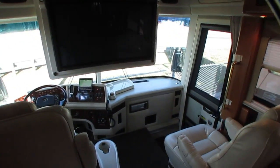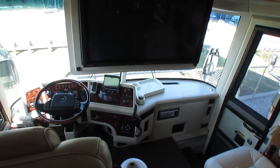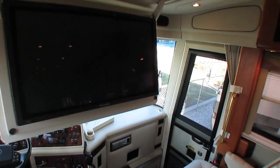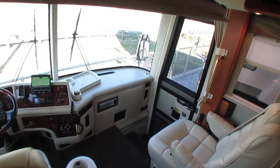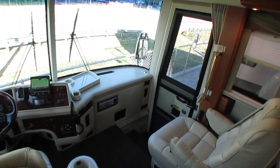We did away with haggling. $89.9 is the price. Now, if you want to save a little bit, take it like it is. I do not recommend that on these high-end units. But if you're willing to buy it like it is, with no checkout, no inspection, no orientation, no free camping, to save a little bit of money, then we'll give you a discounted price.